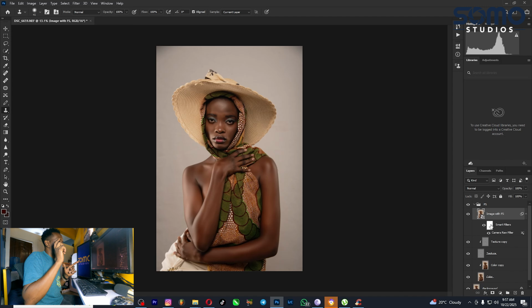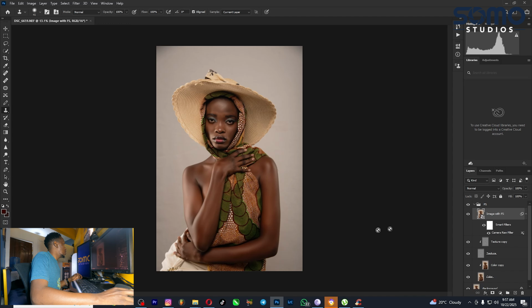The other thing I want to ensure before saving this particular image is that it is in the right color profile for global viewing on phones, on computers, and uploading on social media, and so on. That is going to avoid that issue of the image looking nice and having good color in the software, but once you open the image in another photo viewer or on your phone, the colors shift and look different.